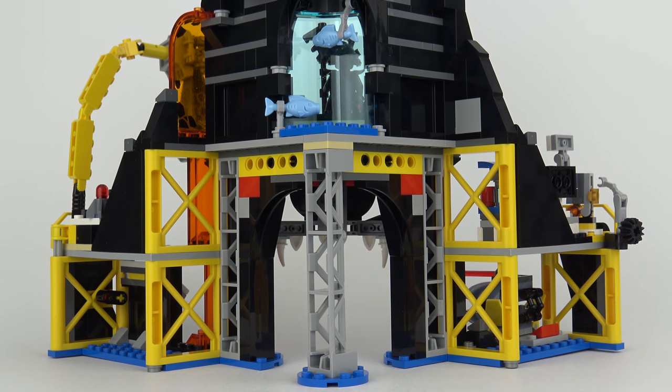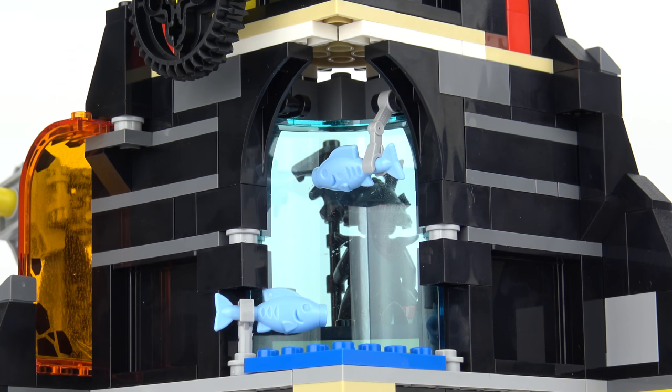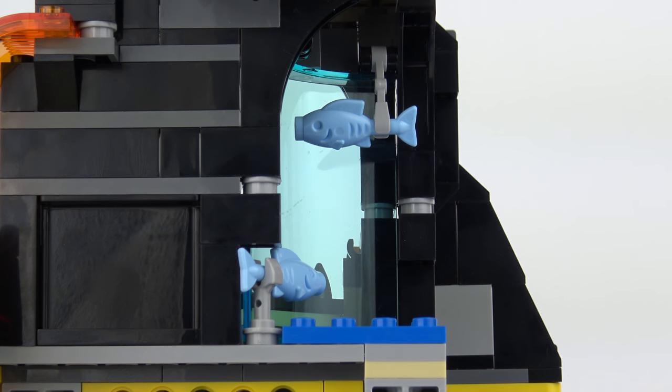And the answer is not very much. I was kind of expecting to see some large rock elements making up the outside of the volcano, but this is very utilitarian and unfinished. And that's okay considering the $50 price tag — you're probably not going to display it this way around. But if you do, you'll be able to see how the fish are given the illusion of swimming in the aquarium.